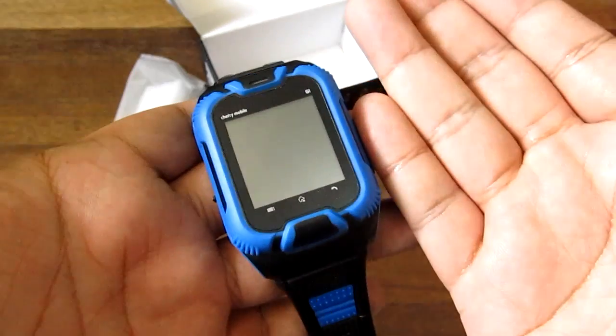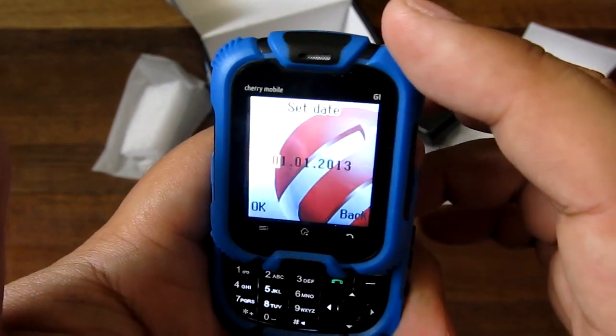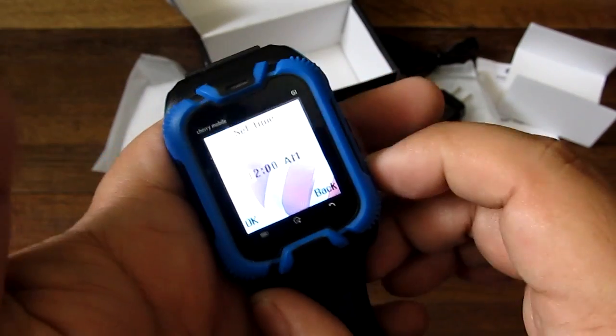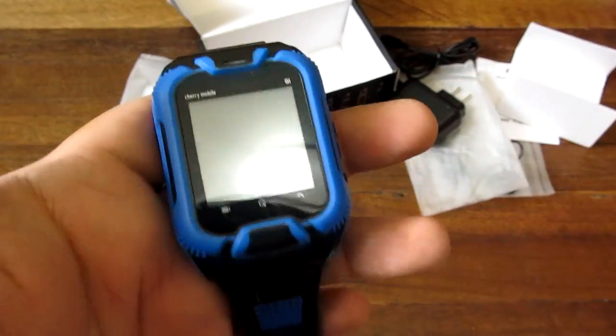Alright guys, so here is the Cherry Mobile G1 Watchphone itself, and as you can see, you can unlock it and then lock it by doing like that. And that is the main menu right there. I'll show you the interface later.